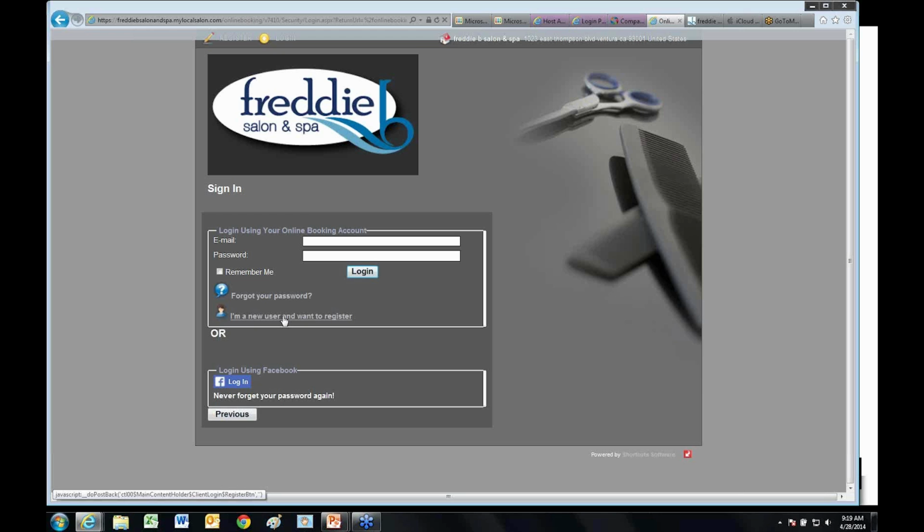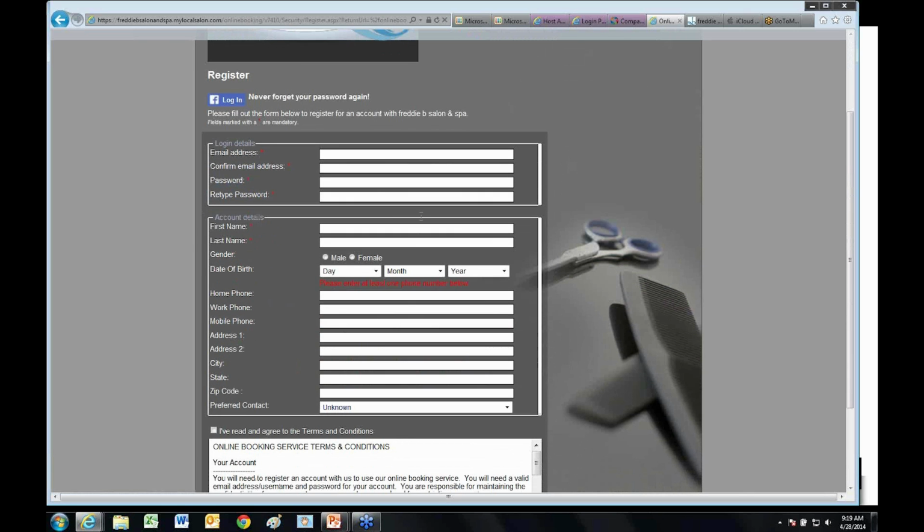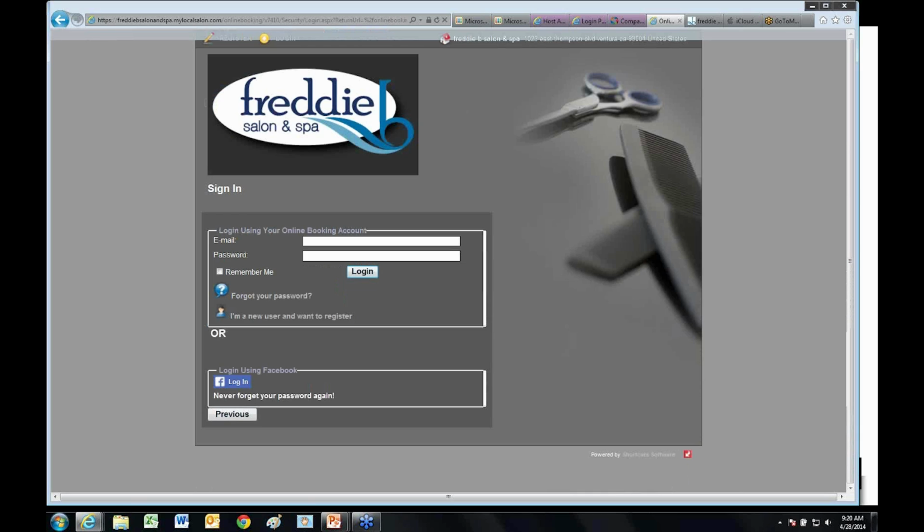Everything else on the next screen is optional. Again, it is denoted by these asterisks, these little red stars, which ones are mandatory and everything else is optional. All of this information gets sent over to your Shortcuts system. So if you needed an address, a zip code, or even an email, this is a way to capture that information from your customers. Well, let's go back a screen.